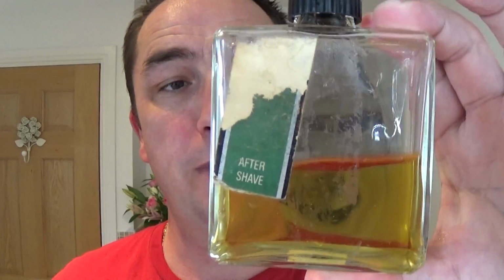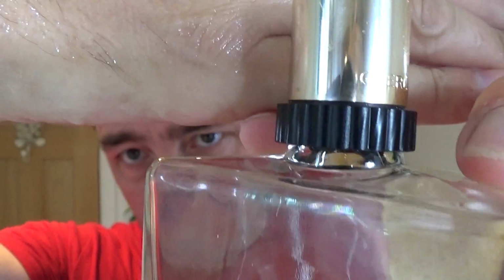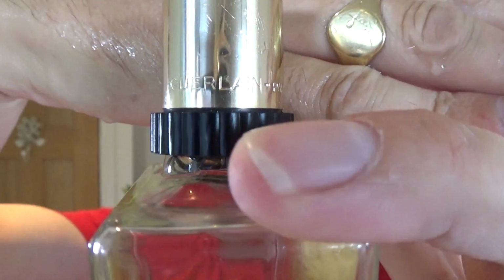Okay, so that's that. And we're going to use now another vintage item, which again came from Alistair. I don't know if you can read this on the lid. Can you see what it says? Guerlain, Paris, France. It's a vintage Vetiver aftershave lotion.